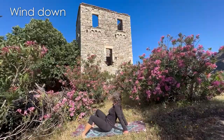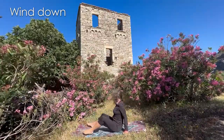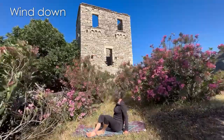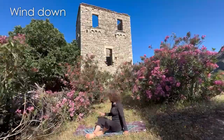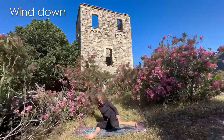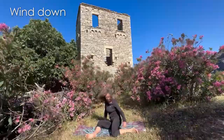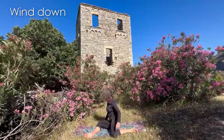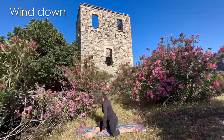And from here, we're going to do a deer pose. So how is the deer pose? The 90-90 as I call it. So the front leg, which we're going to use the right leg, the shin is going to go parallel to the top of the mat. And this left shin is going to go parallel to the length of the mat. So we have a 90-degree and a 90-degree angle. So establish yourself the best way.